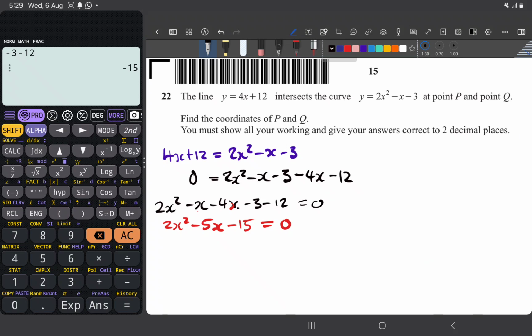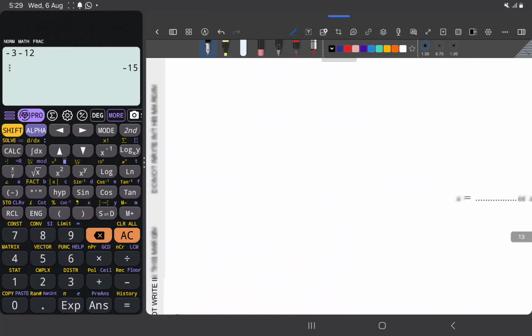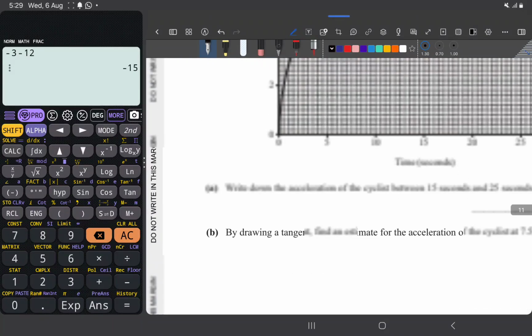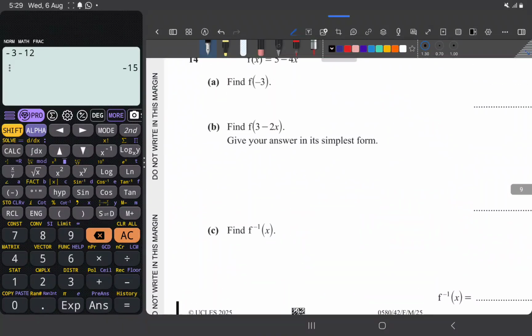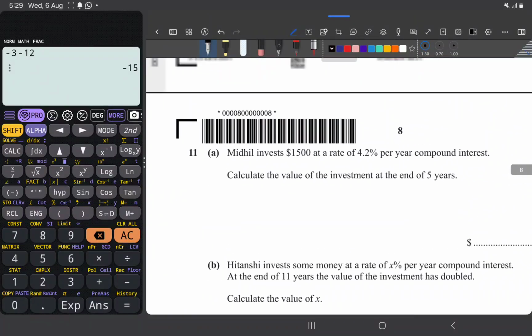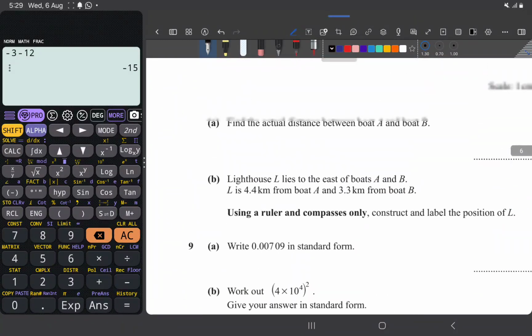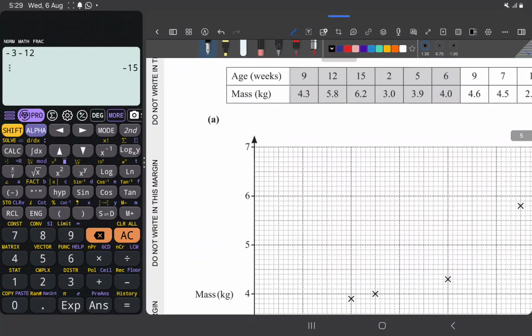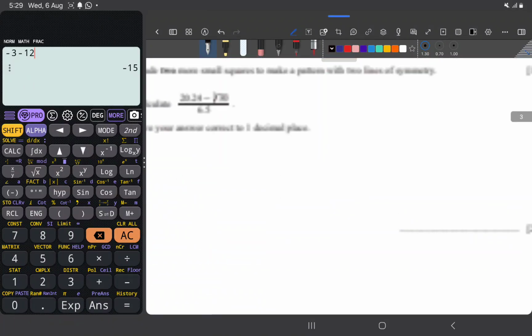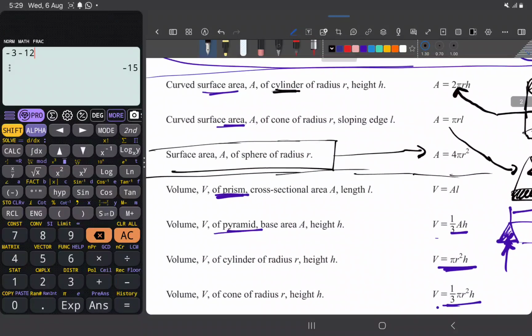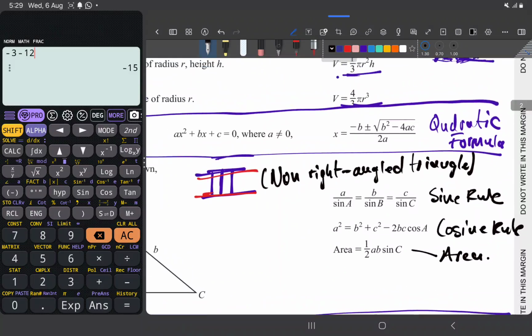So if you're not good at looking for factors, you can use the quadratic formula because it is given to you. I'm going to do both ways right now and I'll solve it real quick. The quadratic formula is given to you for both papers. You just go to the top and you're going to see your quadratic formula. Let me just go and show you. I know it. You should know it. So here it is. Here is the quadratic formula.